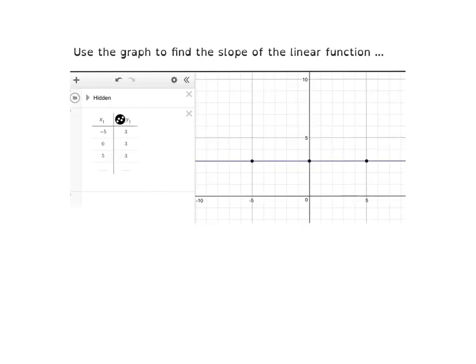Here we have another graph, and they also do give us a table of values that represent that graph. We're supposed to find the slope. Now, the first thing we should see is that this is going to be important because we can already identify that this is a horizontal line. So let's use 2 different ways of seeing it. First, let's look at our slope as the rise over the run. So we have to pick 2 places on our graph.